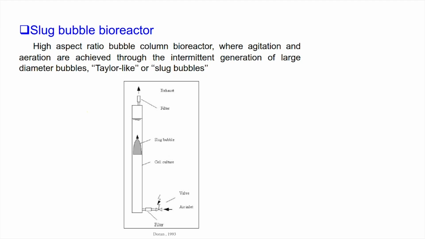On the edges of the bubbles there is a very thin film of liquid which is left adjacent to the glass column or the reactor wall. Through that thin film, which is adjacent to the bubble and the wall, the transfer between the liquid and the gas takes place, on the sides of that bubble which is shown in filled grey color. These are called slug bubbles because they create slug flow, slow motion, and you can assume it is closer to plug flow, with no boundary layers.